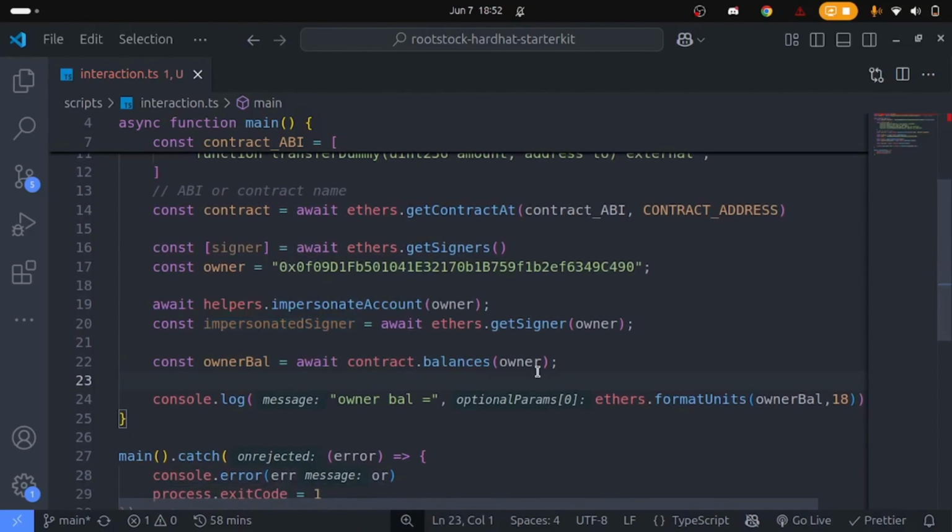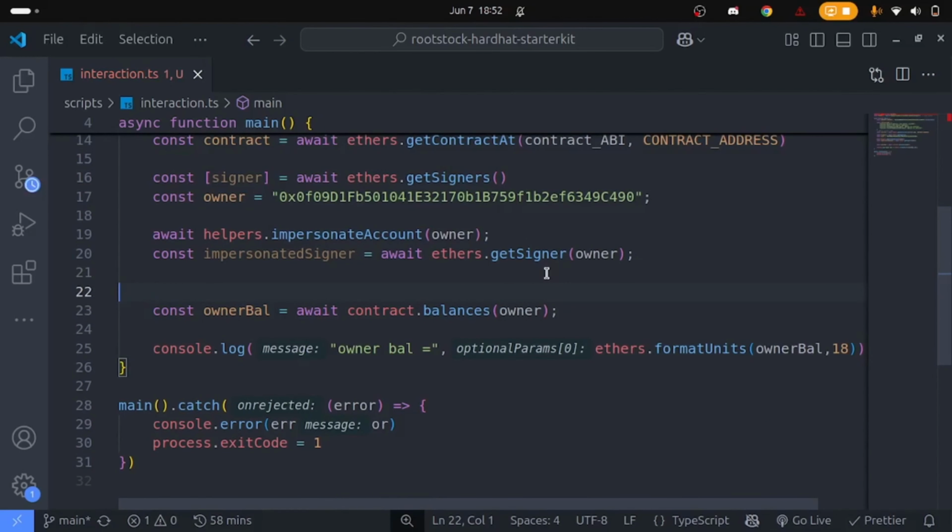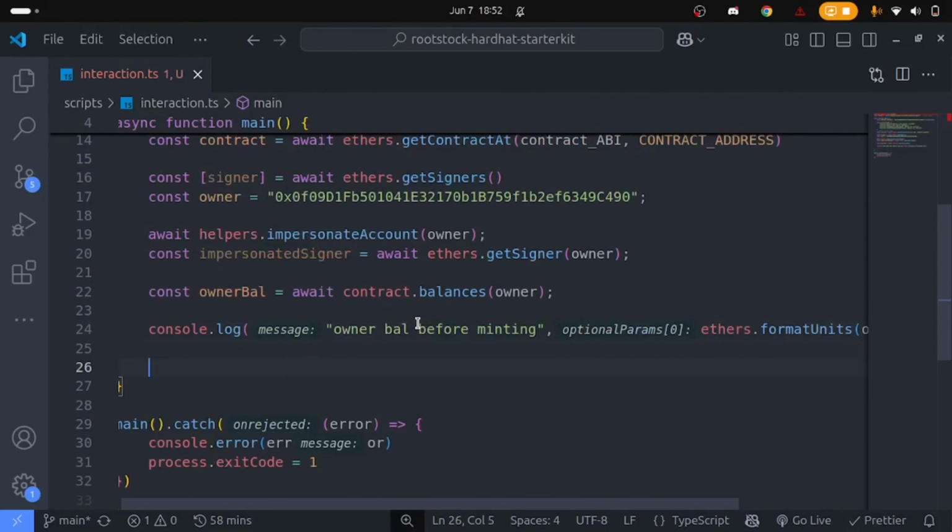So what we want to do now is call the mint function. So this would be the owner's balance before minting. This is really gonna be cool. Just follow me as I do this. So now we're checking the owner's balance before minting. Now remember, we are not the owner. I am not the owner. The owner deployed the contract, right? And now we want to impersonate the owner and sign a transaction.